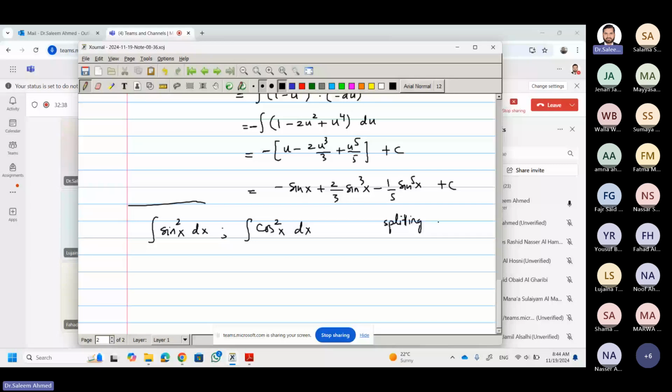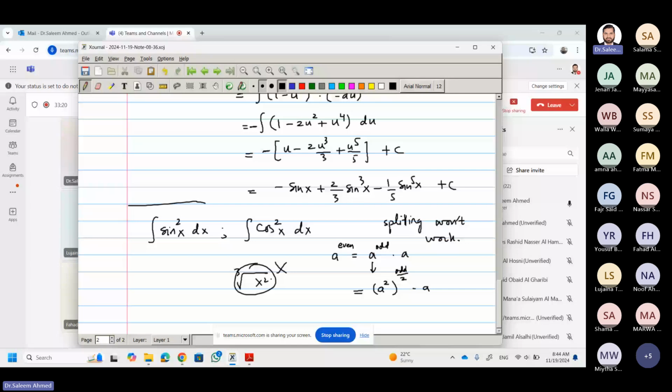Splitting won't work, right? The reason is that if you have a to the power even and you split it, it becomes a to the power odd into a. So if you write this odd power over 2, the power will become a fraction, because that odd number will be divided by 2. It will become 3 by 2, 5 by 2, 1 by 2, a square root or cube root kind of power. So this will not be handled. We cannot handle this type of power.